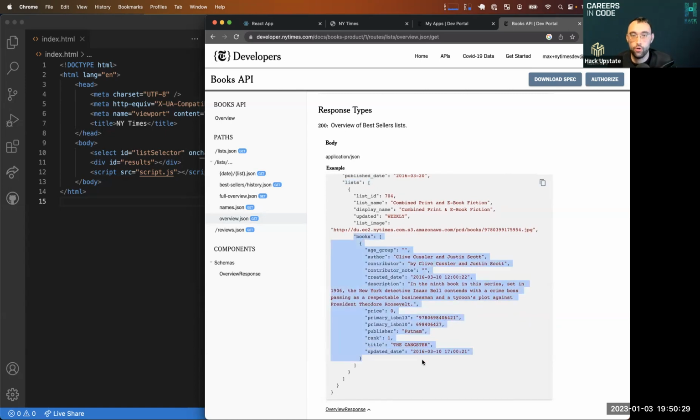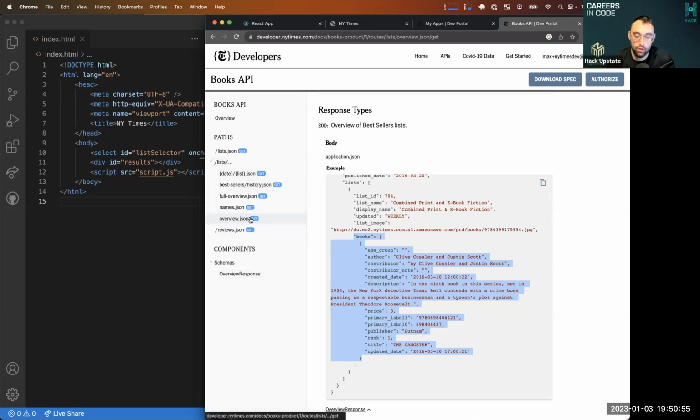So even though our code is completely functional and meets the requirements of the assignment, it actually would have been more efficient to go directly to this overview.json and make one API call that included all of the books. So just to show you, sometimes API developers structure their data in a more efficient way than how you want to use it.